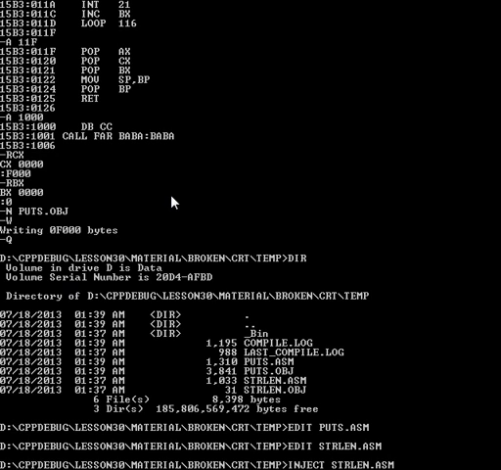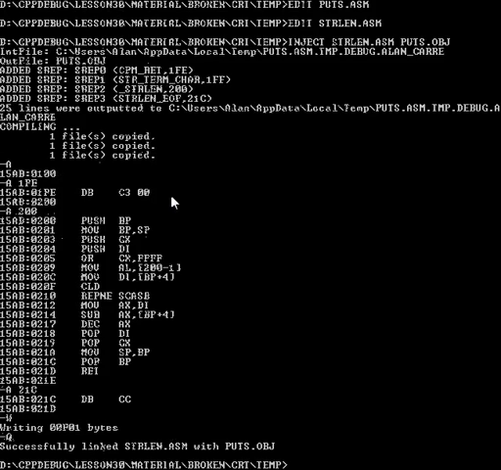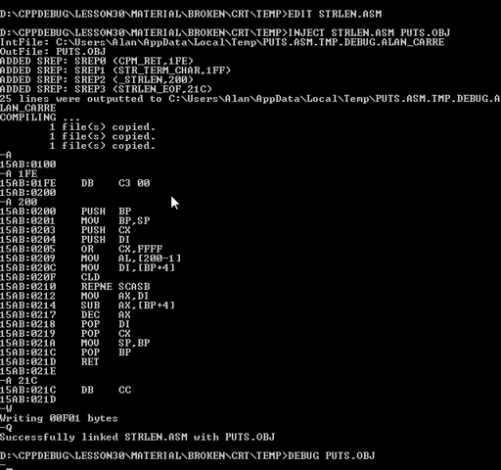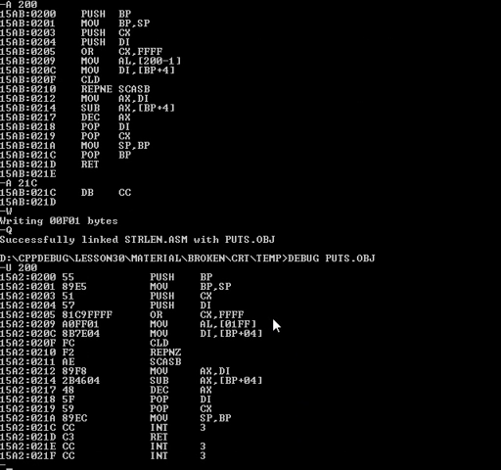And I want to put that into puts obj. Alright. Okay. Now you'll see that this is simply the number I defined it to be. The address of strlen minus 1.